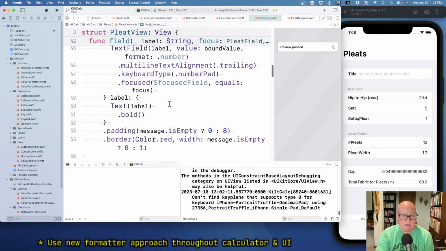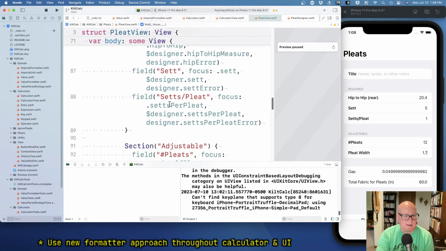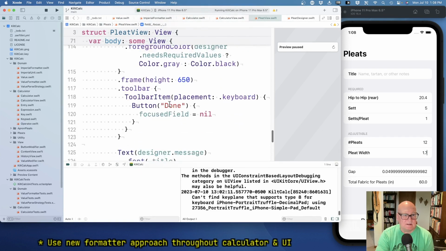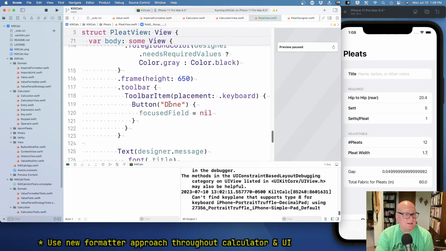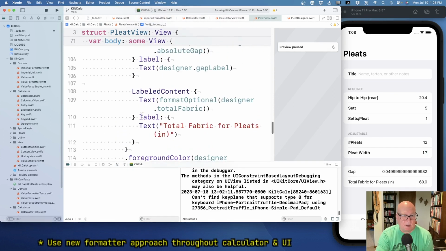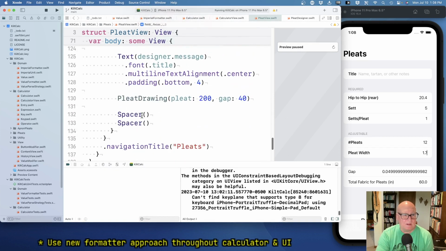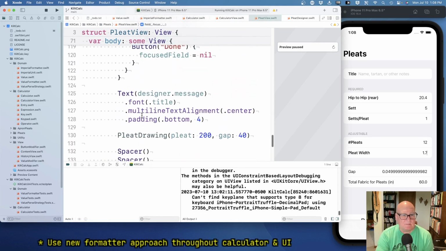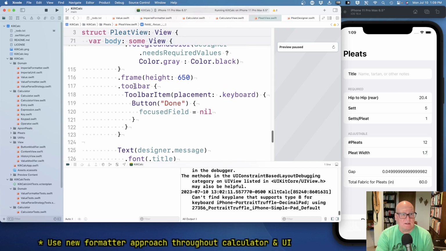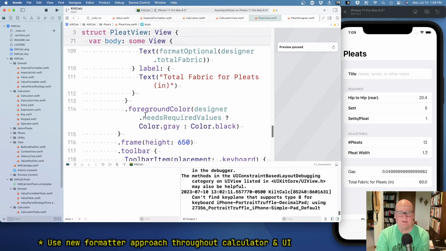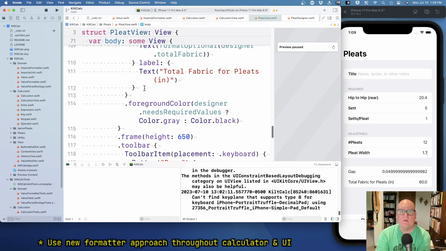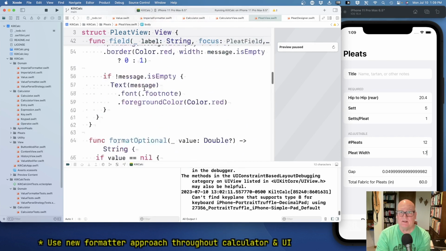But let's see, at the bottom of the whole form, we're adding this done button. So on the toolbar, place it above the keyboard, a done button, and it just resets that focused field to nil, which makes the keyboard go away.